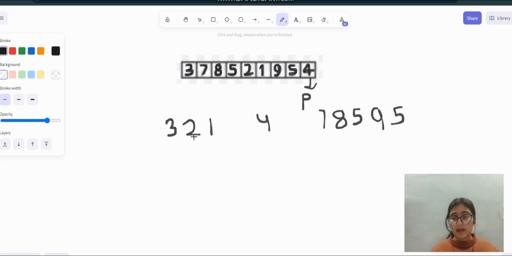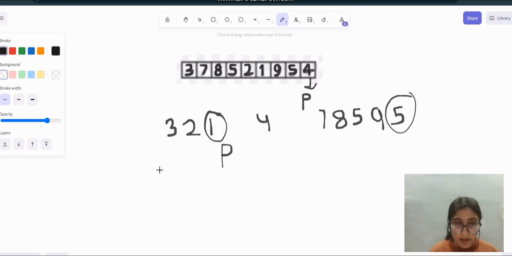So now as our array is divided into two parts, we will again check for a pivot element in both these arrays. So here in this one we can consider 1 as our pivot element, and then we will again divide our array into two parts, and here we can consider 5 as a pivot element and divide it again into two parts. So we will repeat this process for the left and right subarrays until the entire array is sorted.